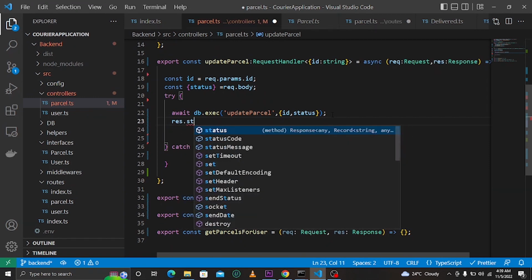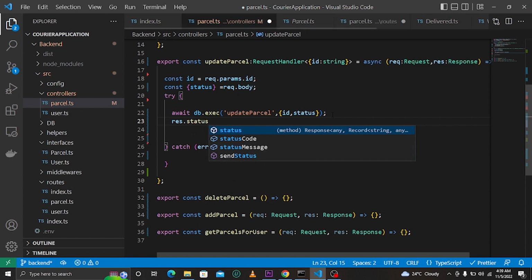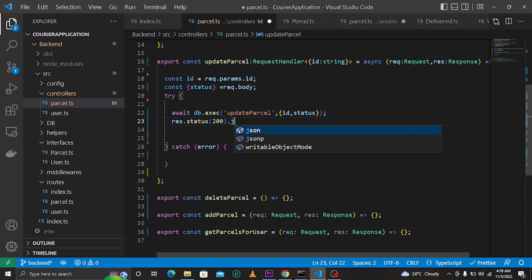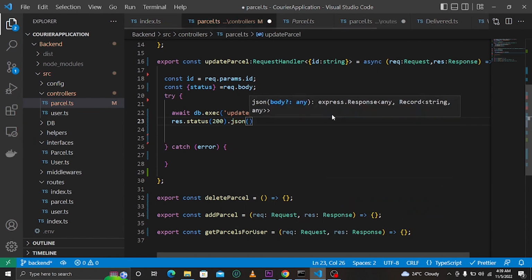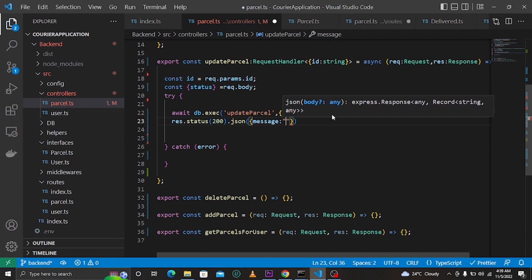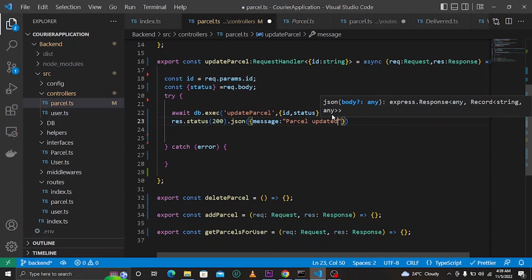And because there is no data that we are sending, what we can add is a message. You can say this one, and you can give a message. Let's say the message should be parcel updated successfully.